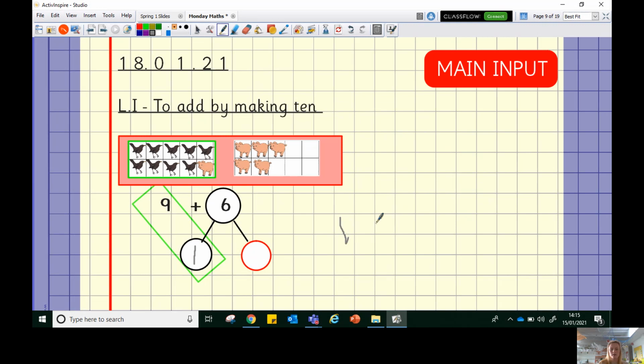So I've got 10 plus, now I need to see how many are in this tens frame for partitioning 6. So I've got 1 and something makes 6. So we can count them. 1, 2, 3, 4, 5. So then I write my 5 in here like that. So then I would write 10 plus 5 equals 15. Okay, so I've managed to do that quite well.